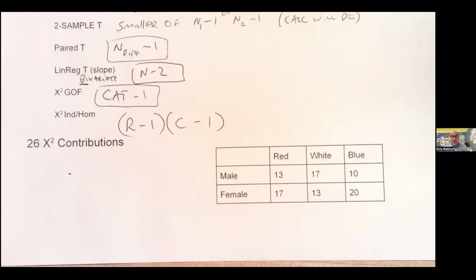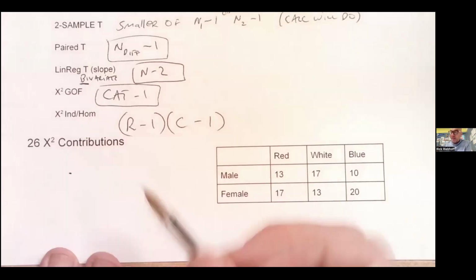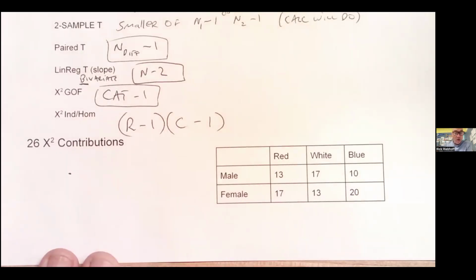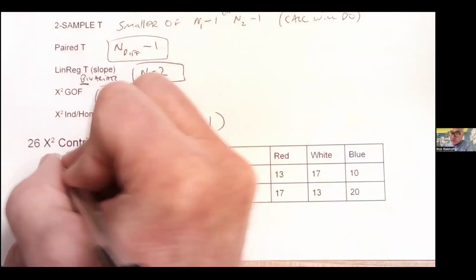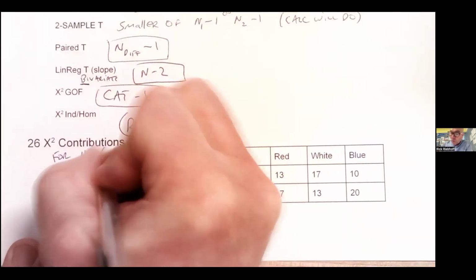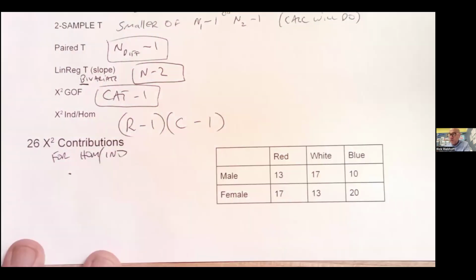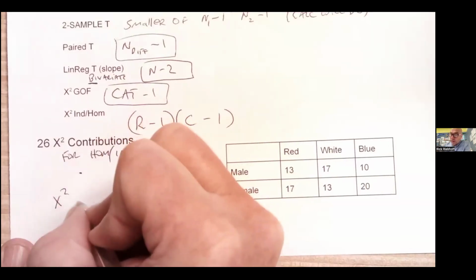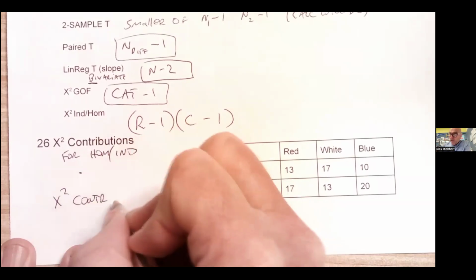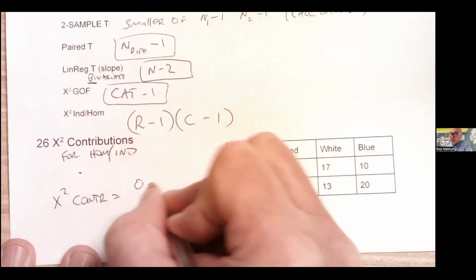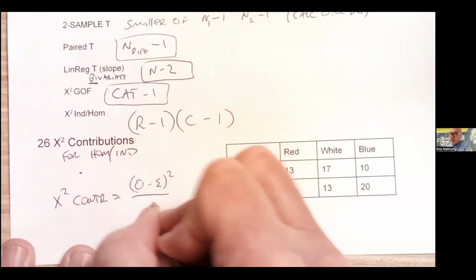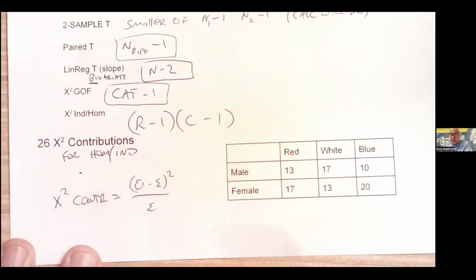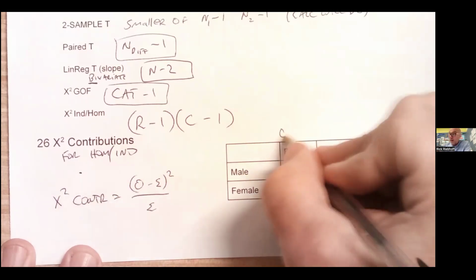Now, when you do GOF, they show, right? If you run a GOF test or goodness of fit test, it will show the contributions. It won't for homogeneity. So this is for homogeneity or independence. You have to figure it out yourself. Chi-square contribution for all of the tests is observed minus expected squared over expected. So I have to calculate that. I always have the observed. The observeds are right here, right?